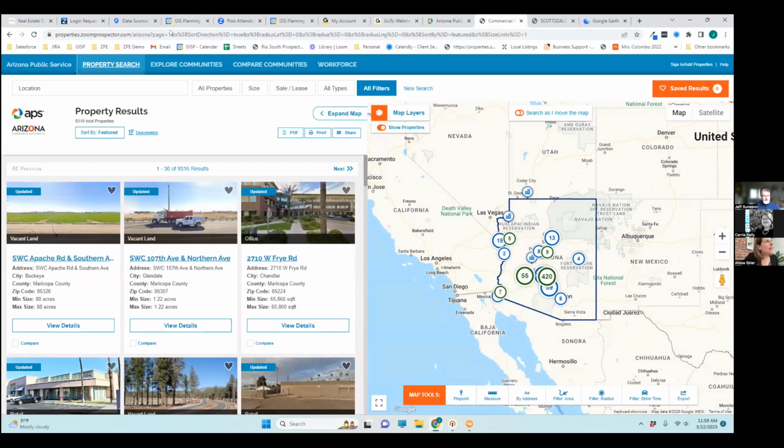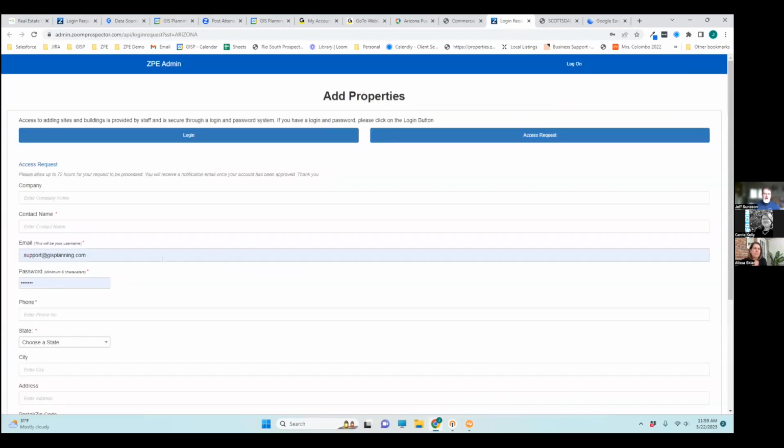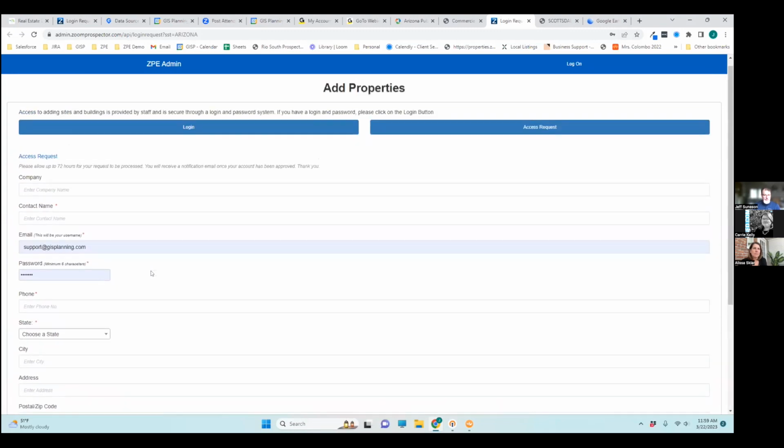Jeff, is there anything else related that I should show that you didn't already cover? Well, the other thing is, as I mentioned on the property data, a majority of it is coming through Catalyst, which is aggregating this data. If there are listings that you feel need to be added, if you don't already have an account, you can request one. You would just click sign in, add properties, and it's going to give you the option to fill out this access request form, and that gets sent over to Mackenzie, and then she can approve it.